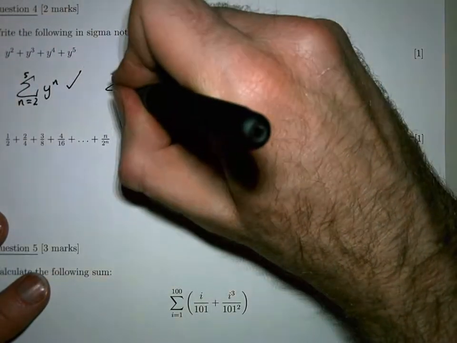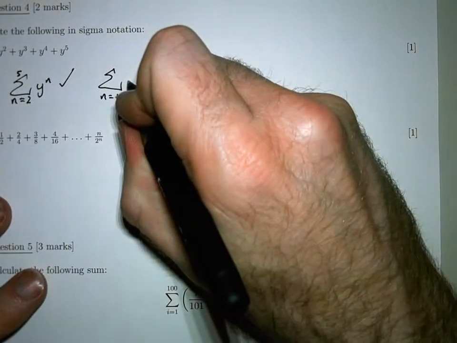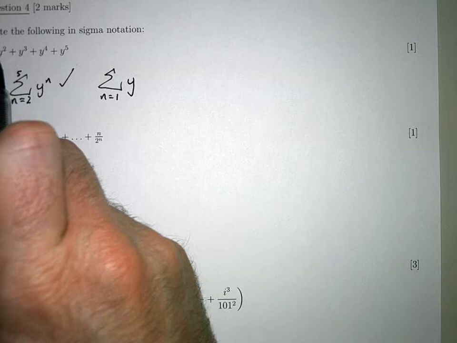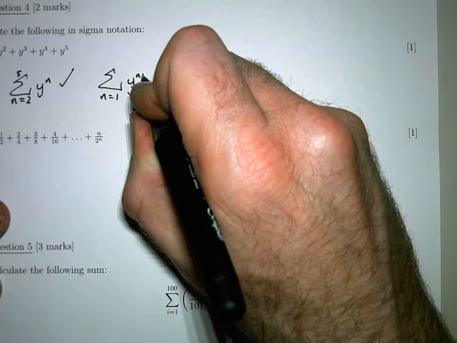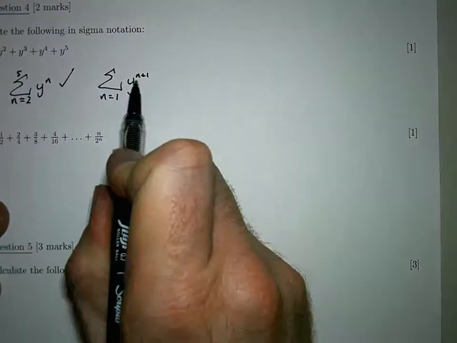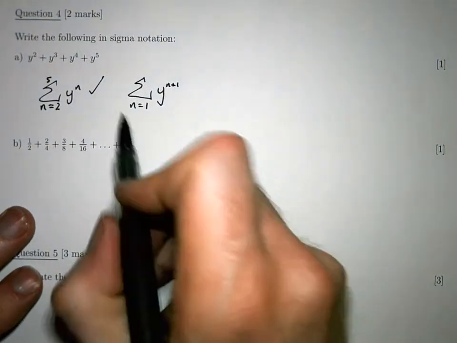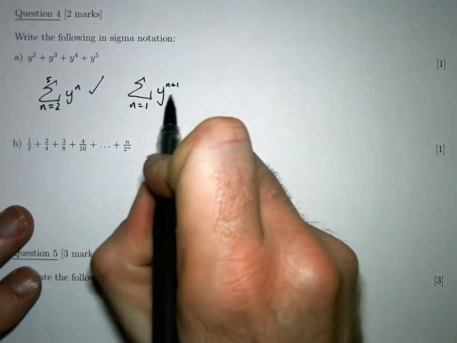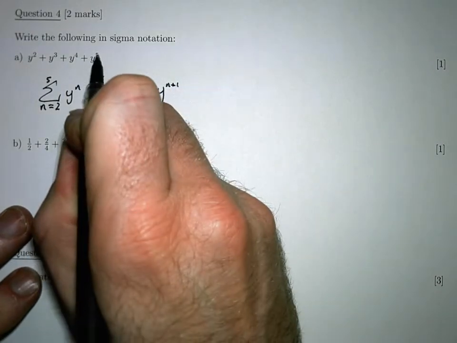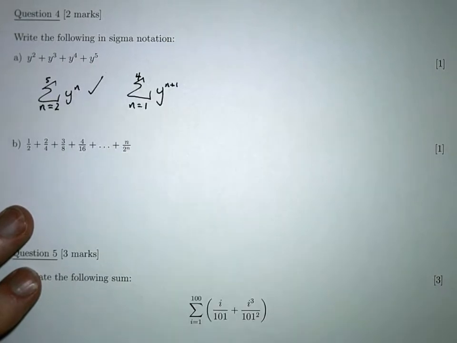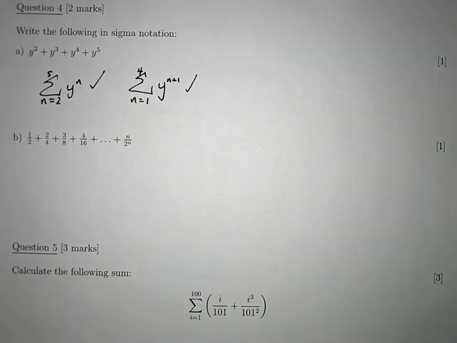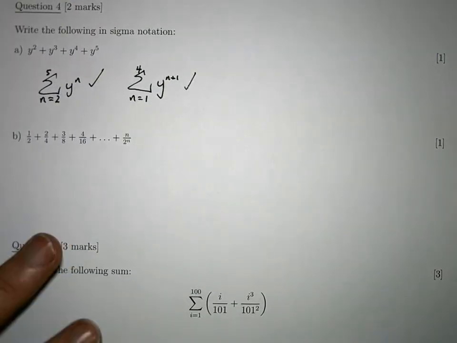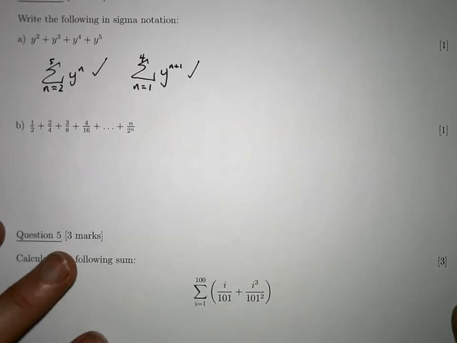You could have also got a mark if you had n is equal to 1. You want to start at 1. Now you're complicating your life a little bit, because now y doesn't start at y to the power of 1, it starts at y to the power of 1 plus 1. So you've got to go n plus 1, and of course you've got to be a little bit careful where you stop now, because you can't stop at 5 up here, because then you're going to stop at 5 plus 1, which is y to the power of 6. So then you've just got to make sure that you stop at 4. Either of those would have got marks. There were a couple of other solutions. There were a whole lot of solutions that got only half a mark, unfortunately.